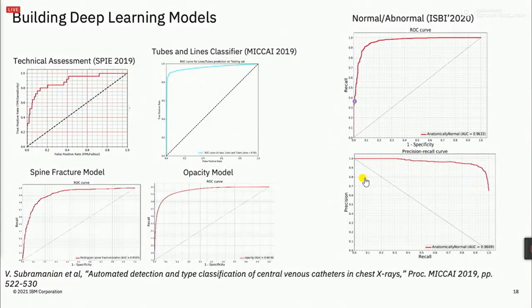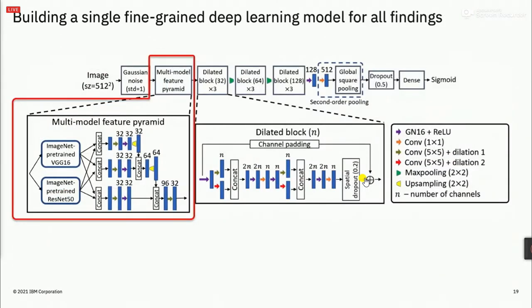So the first approach we took was that we are going to label it individually by taking classes of findings like tubes and lines or technical assessments. And we got pretty good ROC curves with the data sets and the models that we used. But our experiment revealed that actually it is possible to build one single model that covers all the findings. Because of the incidence distribution rates, there is something you can do to tune the model towards these findings to adapt for sensitivities and specificities based on the likelihood of occurrence.